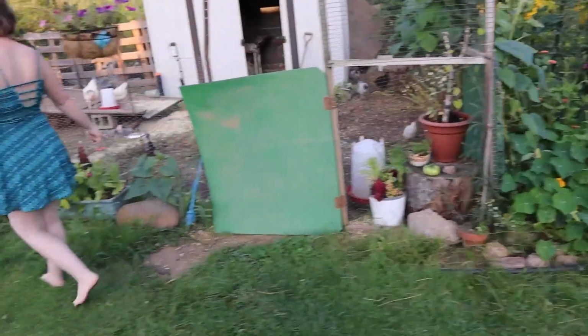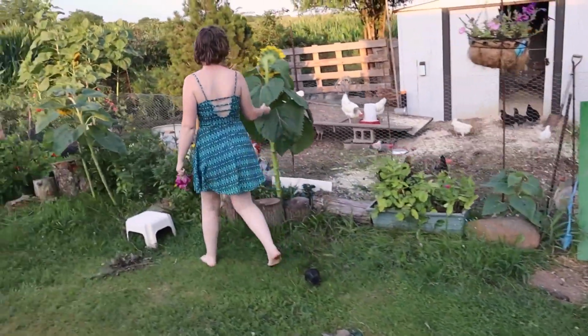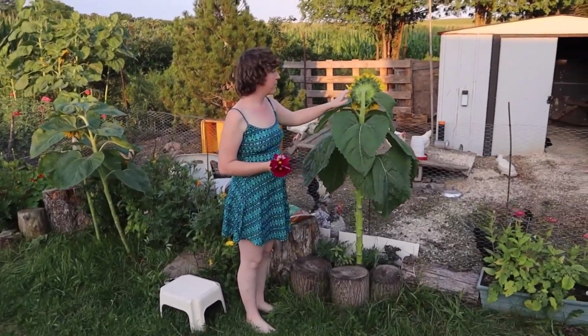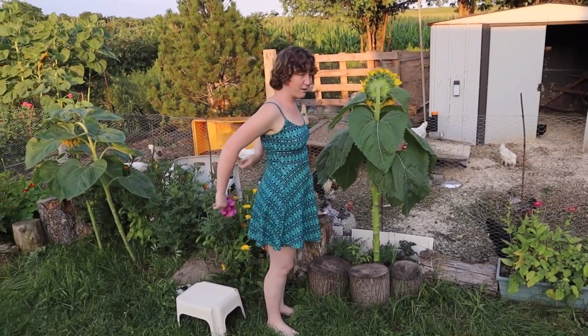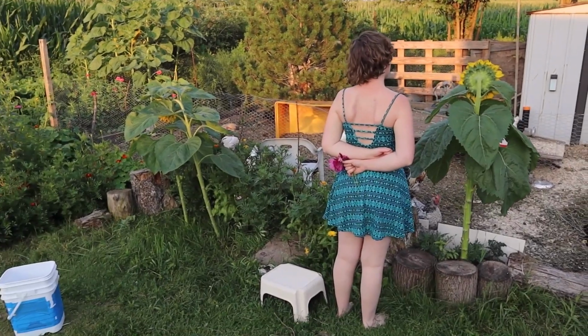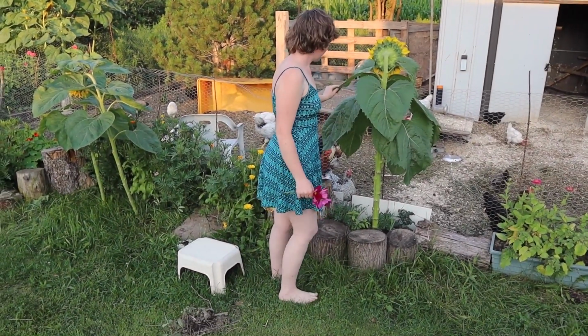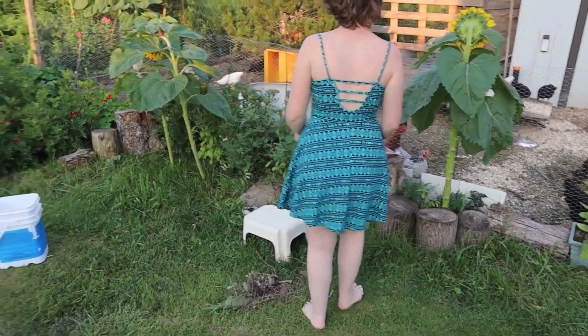Another blue jay sunflower. Look at this blue jay sunflower. It's the size of a person. I said to Alex, it's like keeping sentry over the chickens. Yep. It's like a guard. Don't you think? I do. And he's wearing his shield on the back. And they're big heart-shaped leaves, which is fun.